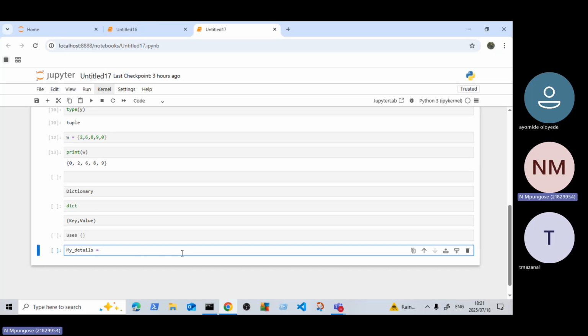So the first thing is you open the brackets, and then you put what is called a key. So I'll say name. Then I'll put a colon there.